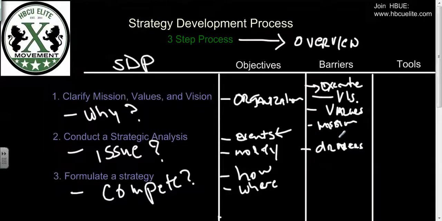And so when you're doing that in terms of formulating a strategy, one of the barriers that you might have is not choosing the right method for formulating the strategy and not having a backup plan. Some people call that a mitigating plan or a mitigation plan. But as you look at your objectives and you look at the barriers that can possibly happen, what tools can you implement to actually impede these barriers to help you reach your objectives, or what we call the desired state?